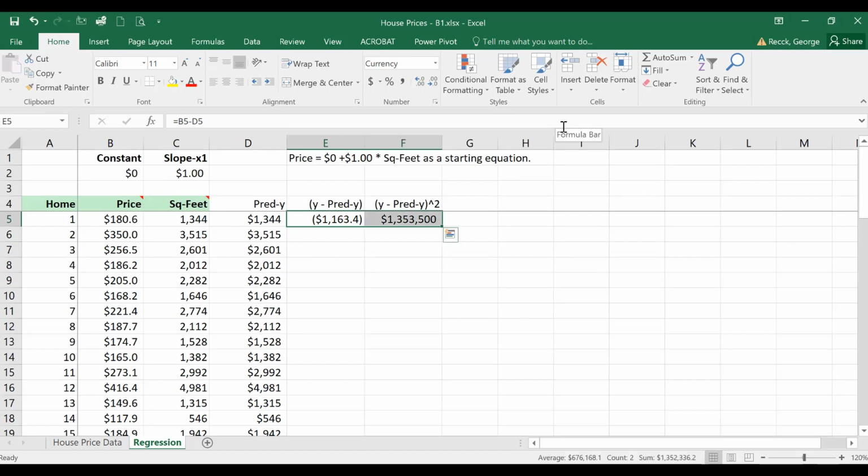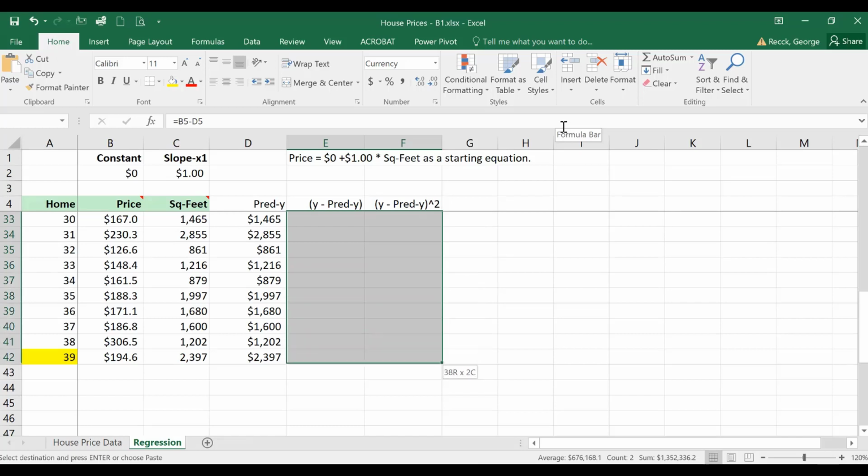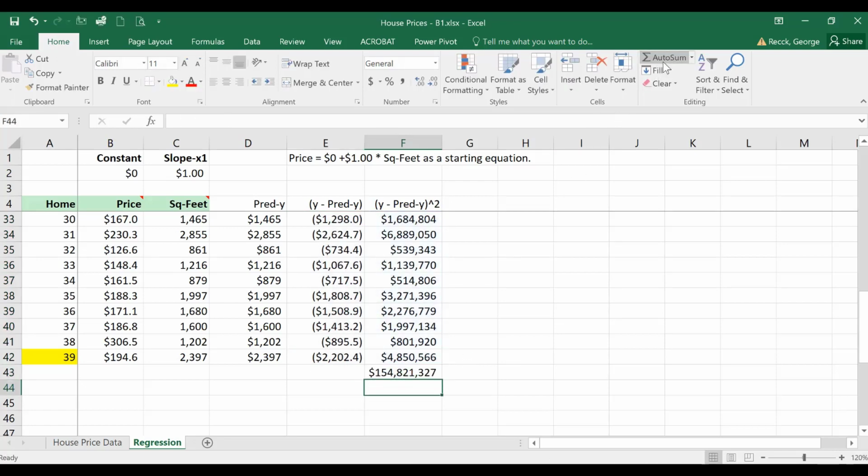So I'm going to copy that down and in column F, I'm going to sum that. So that is the sum, the SSE. I'll explain, hang on.